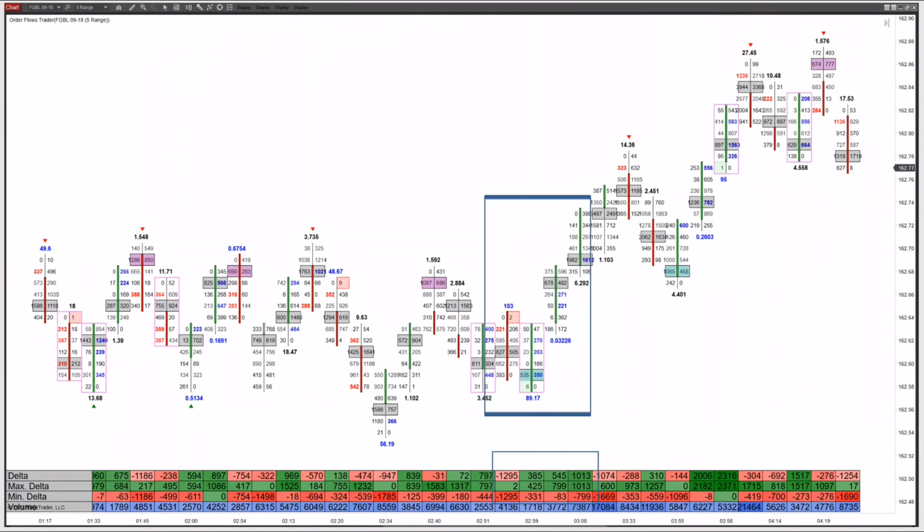Accumulation is the same thing, but in opposite terms. What's happening? The market's going sideways, and you've got mixed delta. Again, you can see these deltas: a couple of bars with negative delta, then positive, then negative, then positive, then a couple negatives, positive, negative, positive, and then you get a big bar in here with strong negative delta, but the market isn't really going anywhere. We're in sideways action. But then you start seeing accumulation taking place: plus 385, plus 545, plus 1013. So aggressive buyers are starting to build their position. They're starting to take a view, saying, we're going to come out of this consolidation and start to rally. And then what happens? The market rallies. This is what accumulation looks like.